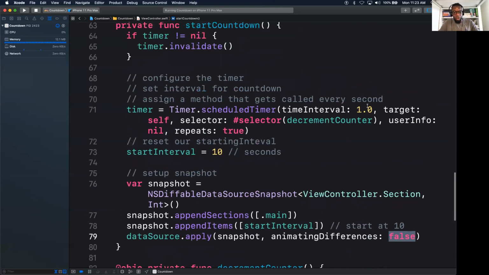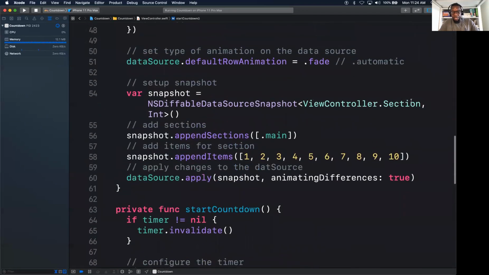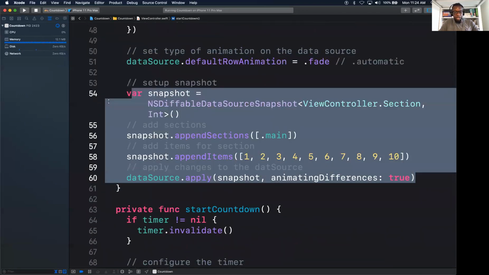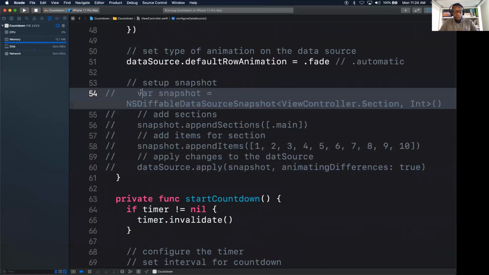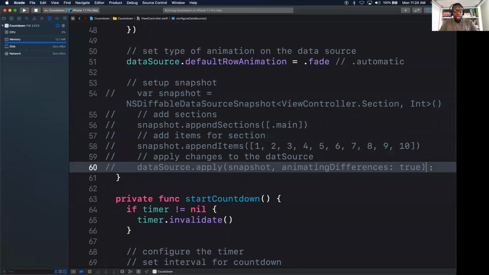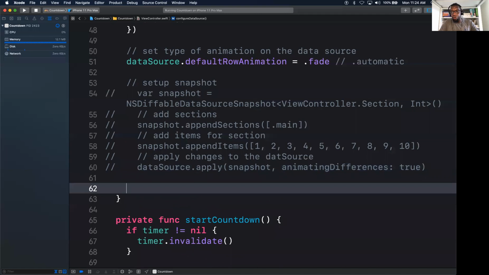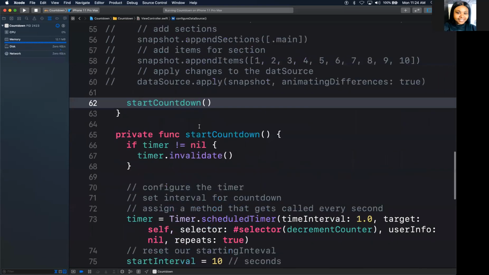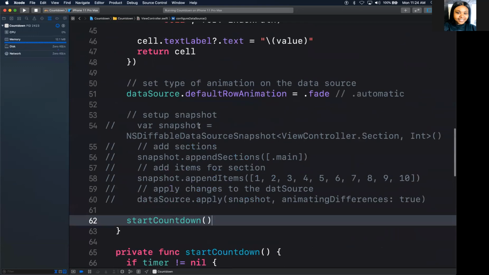Okay, so let's continue on. As Tiffany said, this was just for illustration purposes. Let's just comment this out for now. If you just want to test this out, this is there for you. Everybody with me? Yes. All right, cool. But now we'll just call the function we just wrote. We'll call start countdown. And in start countdown, we're taking care of the snapshot. So after the fade, we can comment the rest of that out and just put start countdown.